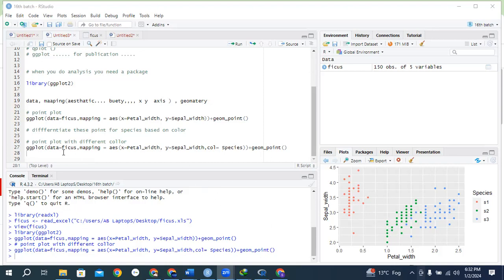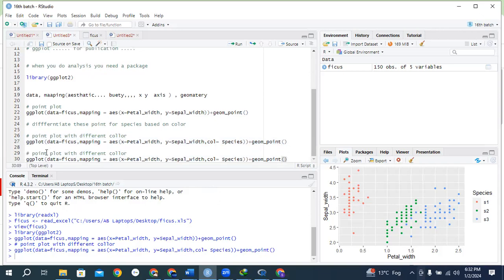Mr. Simon again comes to the script, copies it, pastes it here, and just changes its heading to point plot with different color and increased point size.